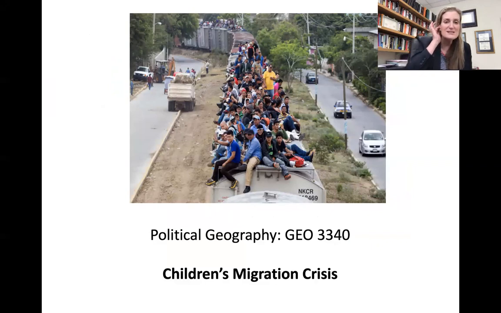Okay, so what's this a picture of? Anybody know? La Bestia. La Bestia, indeed. It's the Bestia, the train through Mexico that many migrants used to take, and some still take today, on their way to the United States. And we're focusing, yes, on the children's migration crisis. This is the broader sort of refugee crisis happening from Central America today. Maybe I need to change the title of that lecture.